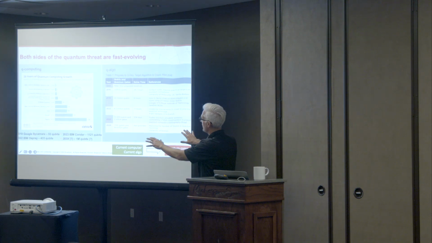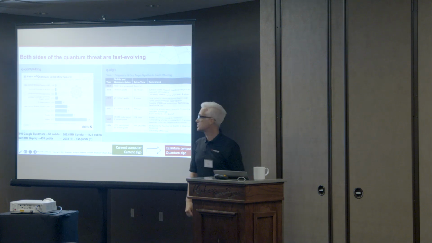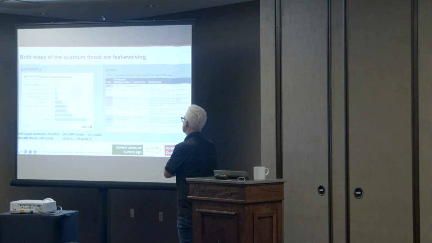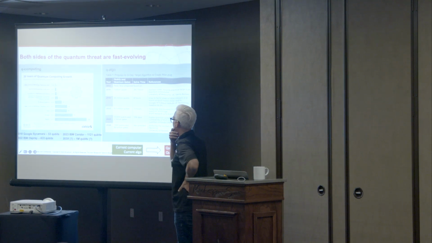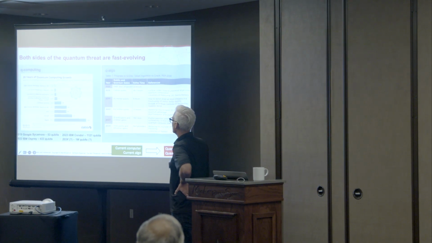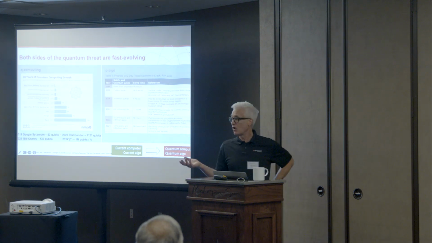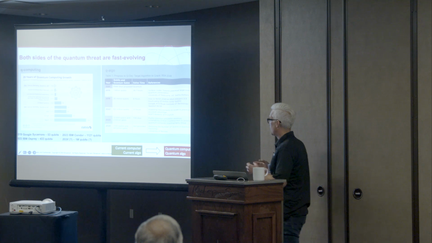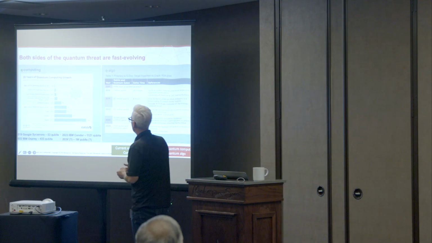Here are these two factors. There's the quantum compute on the left side and the quantum algorithms on the right side. On the quantum computer side, this is something I got from Statistica, and I did some additional research and extrapolated from there based on what we saw happening after that. As early as 1998, there was a quantum computer in the world, right? That's a long time ago. It's not that new, but it's starting slow and it's evolving faster, right?